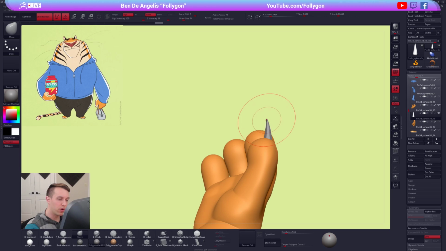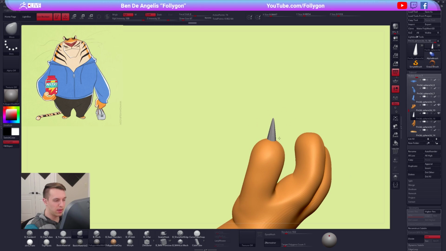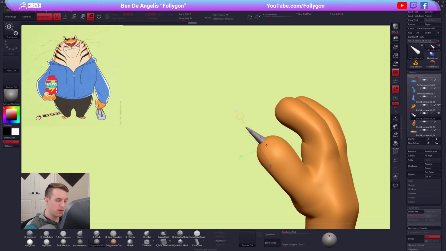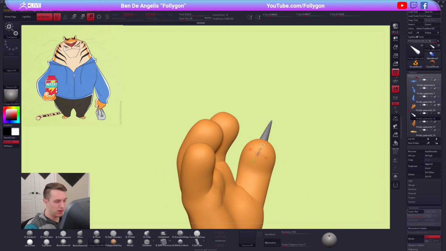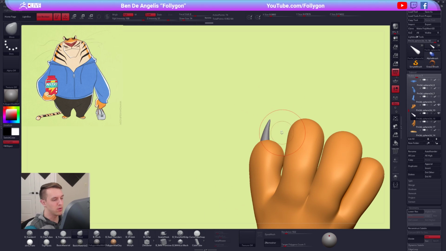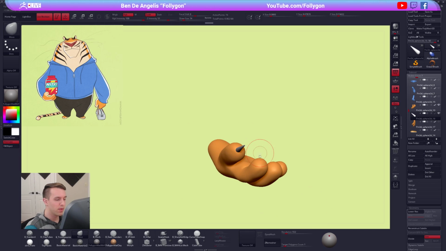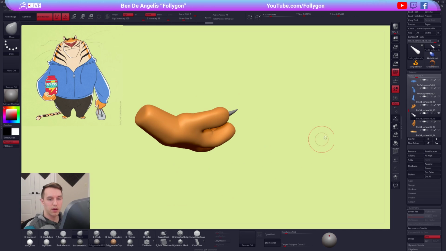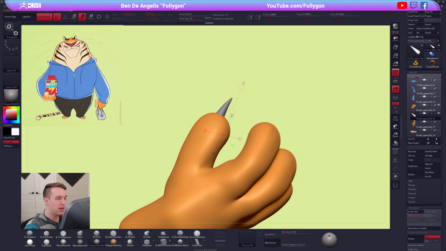Give it a bit more curve with our move brush. And what I like to do for this kind of thing is make one of them as good as I can and then duplicate it for everything else. So why make it 4 or 5 times when I can just do it once and then reuse and manipulate and modify it as I go. Alright, so that's still probably a little bit too big, but honestly his hands are a little bit undefined. So let's stick with maybe just a tad smaller.